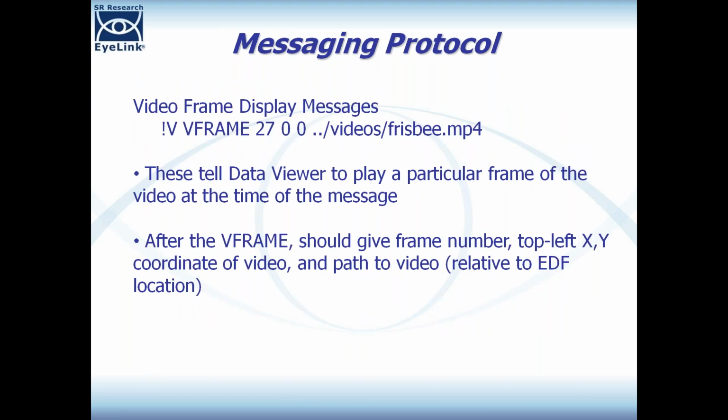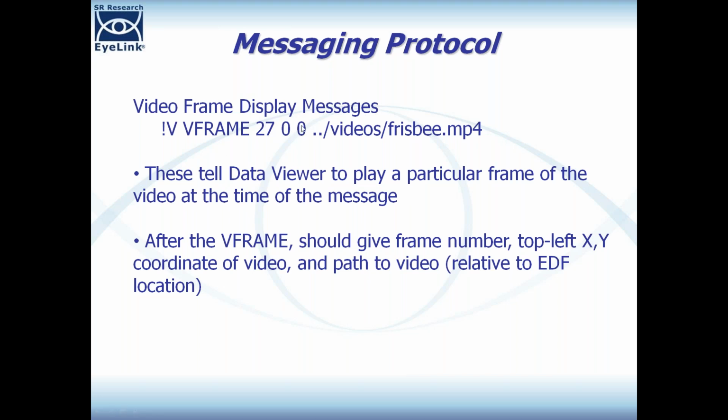Okay, the next type of message is a video frame display message. This one can allow Data Viewer to basically play back a video that was presented to the participant during the experiment. And what you do here is send a message that starts !V. A lot of these Data Viewer messages start with !V, by the way. Then you put V frame, then you put the frame number, and I've just kind of chosen a random number, 27 here, but you would use one of these messages for each of the frames of the video.